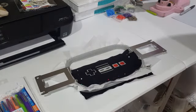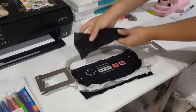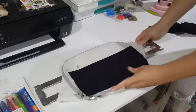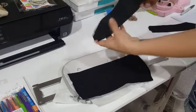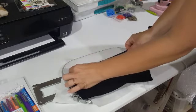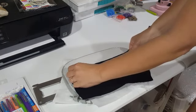Now that you've done that, you already know the next step. Grab your two top pieces. That's the one that's going to go in the front and the one that's going to be your liner. And you're going to do the exact same thing that you did with those bottom pieces. You want to take it right side down, flip your hoop over, lining piece right side down, straight edge against the top train track of your zipper.